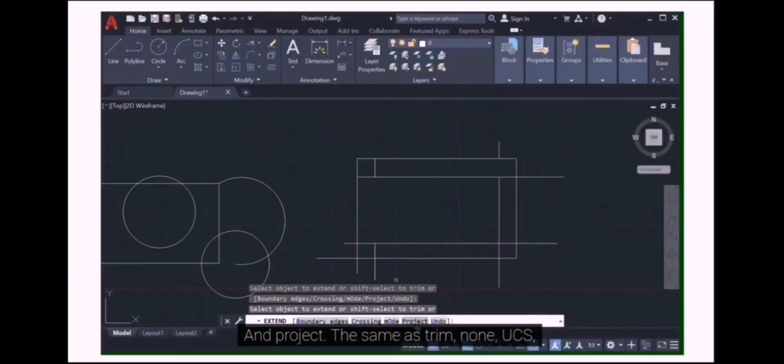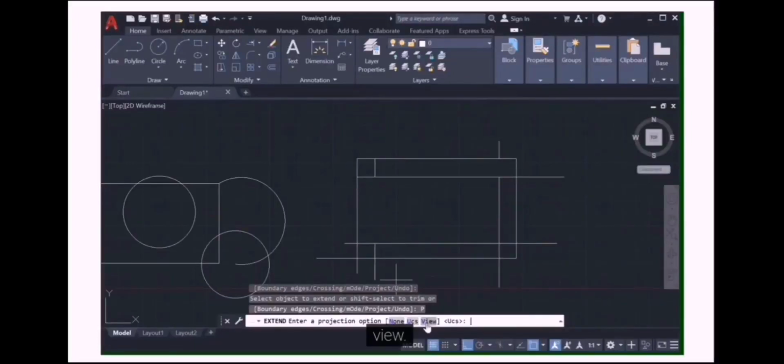And project, the same as trim: none, UCS, view. Undo, the same one.